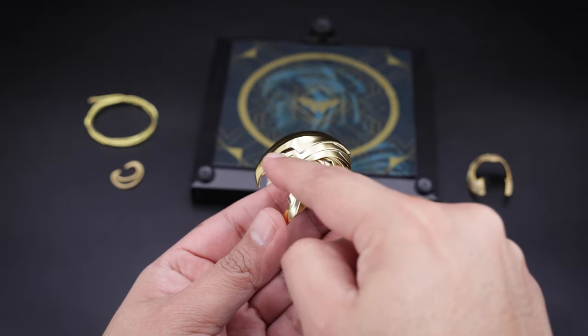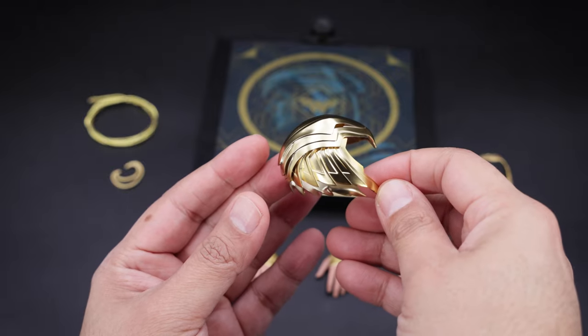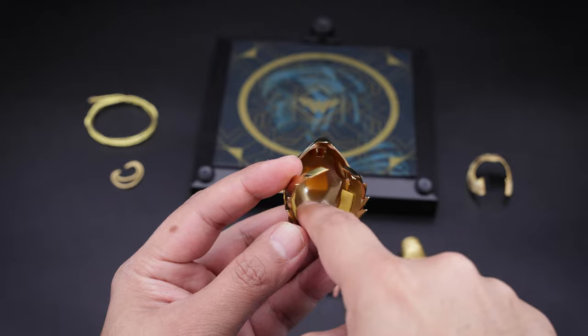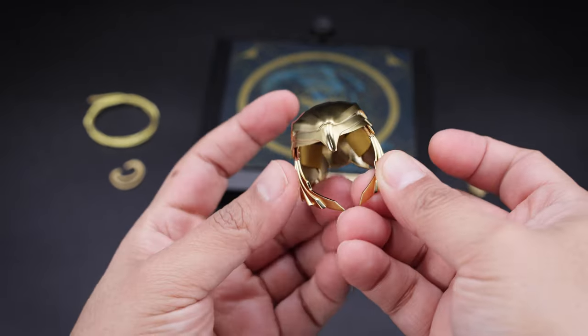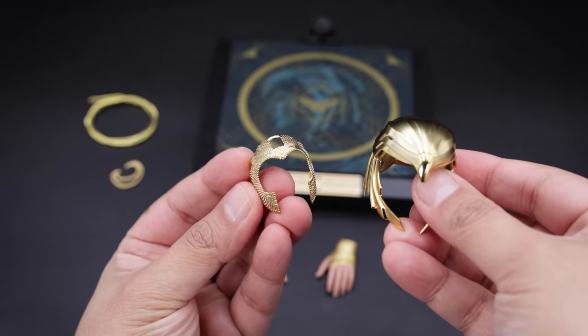Very nicely painted. Again, very golden, shiny color, and I love it. There's no weathering, no scratches whatsoever. You can see the underneath with these pads here, so that will prevent the head sculpt from getting scratches when you put the mask on.